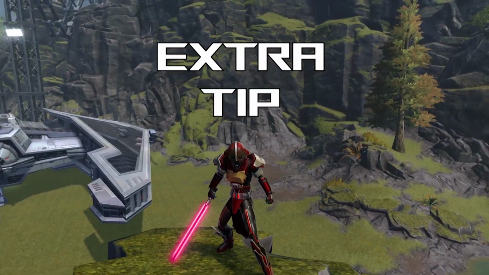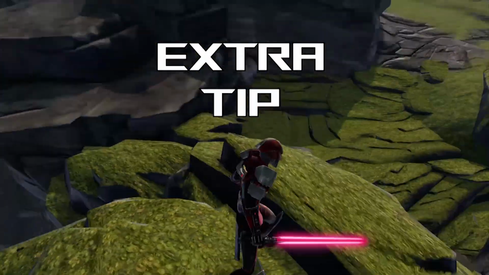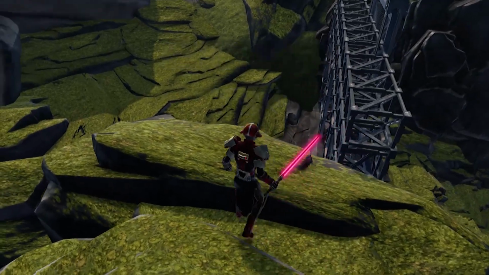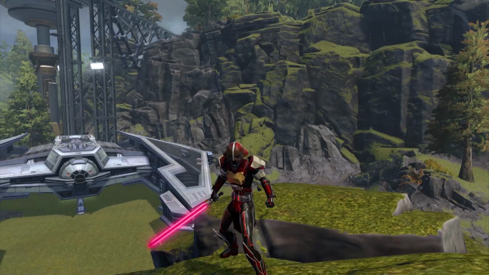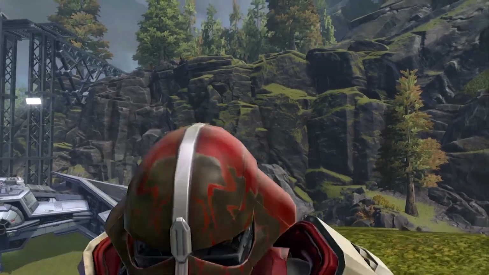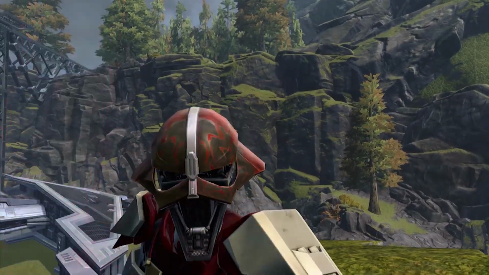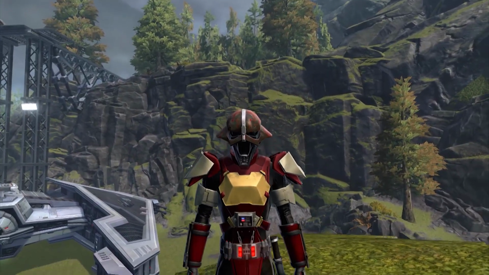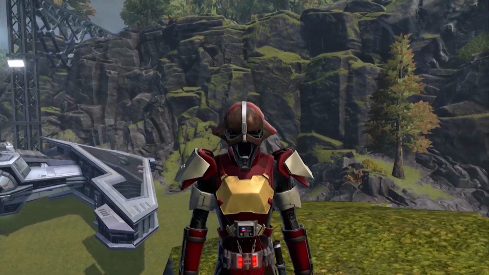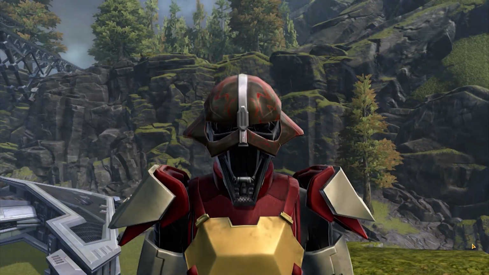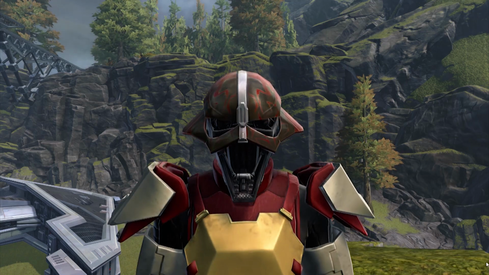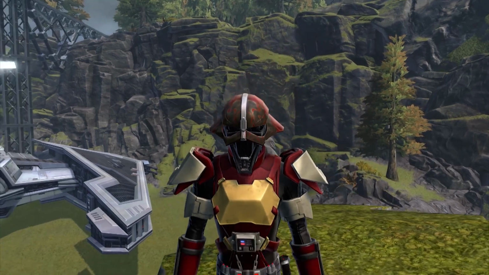Oh, there's another extra tip that you can do. When you get closer to a building, the camera will get closer to you. So if you want to take like some sort of selfie, the best way to get closer is with a building, like this. See? There we go. Alrighty, now into the editing.